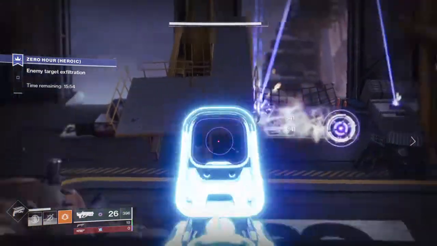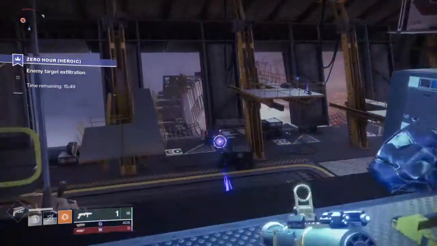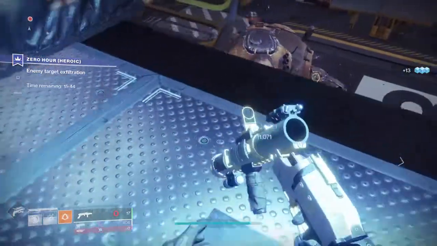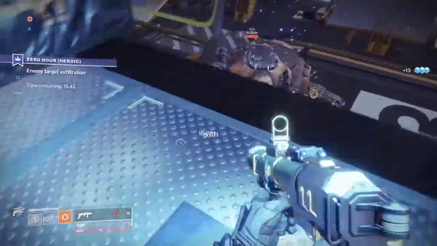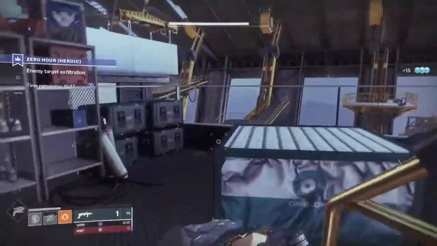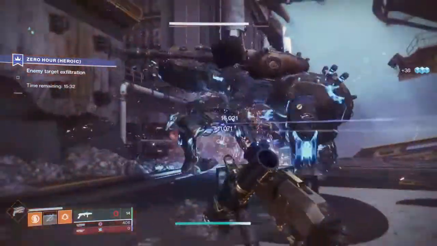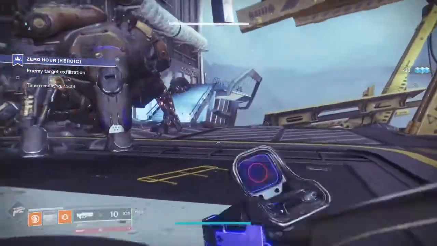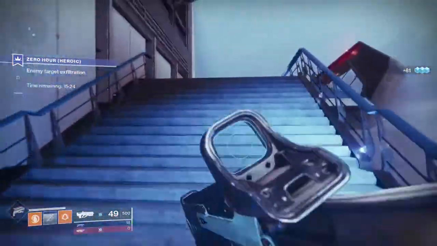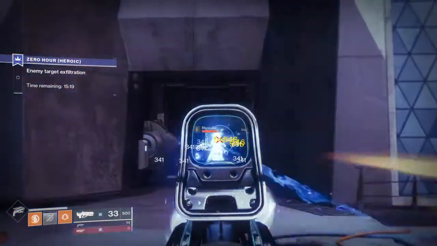So for the servitor on the right, we still haven't killed it. I think I can get it with this. Okay, got it. Gonna be an arc shield guy around this corner. Yep, and then if you take out a shield, I'll keep solar on for the heavy shank.